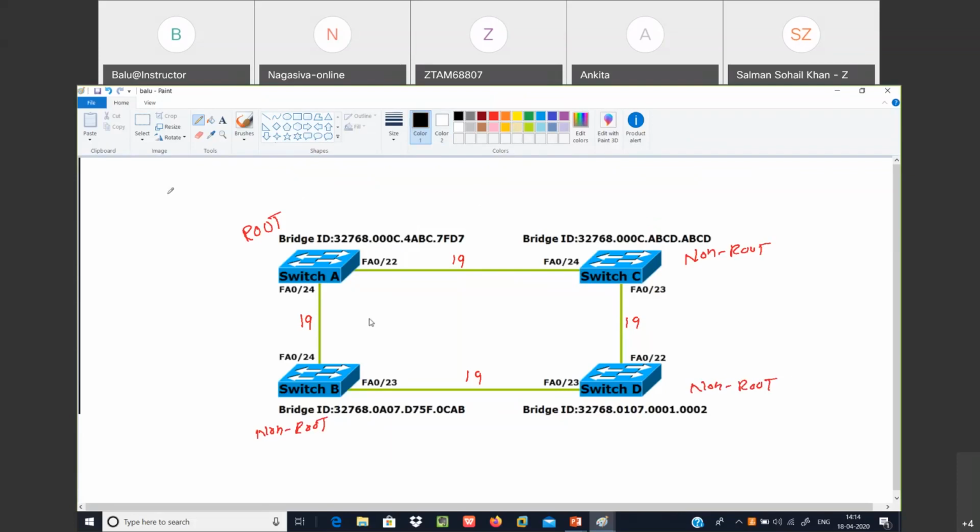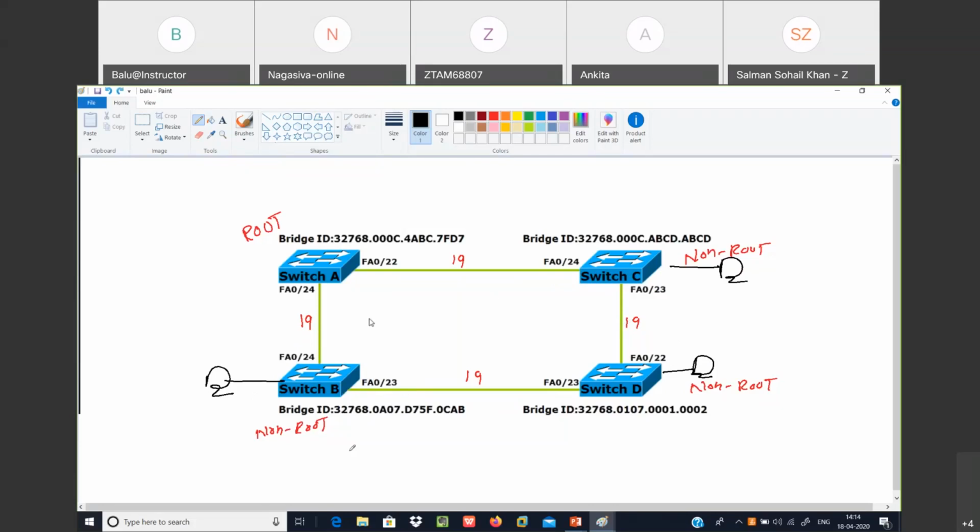Now the next selection process is root ports. Every non-root switch must have one root port, right? So B must have one root port, switch D should have one root port, and C also should have one root port. In B, it can be 24 or 23. Which is the closest to switch A? Which is the nearest to switch A?